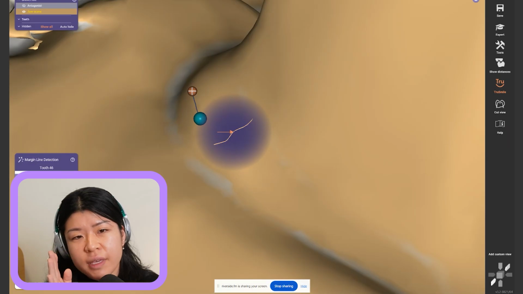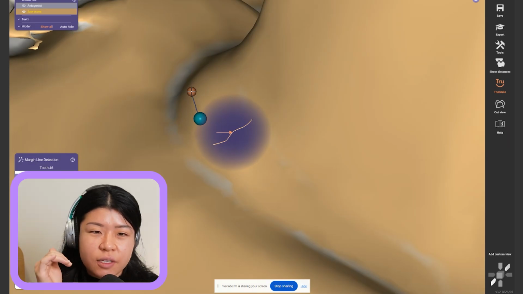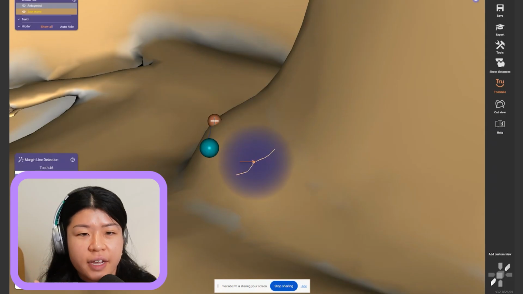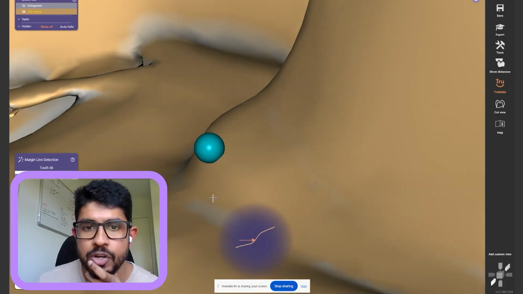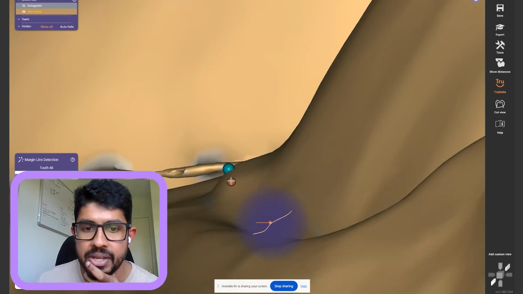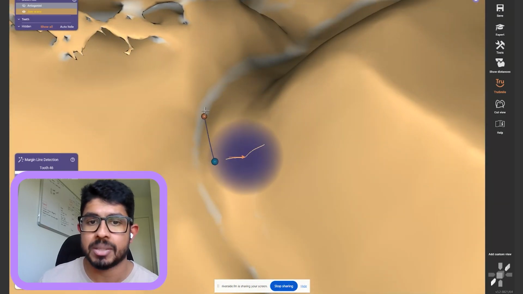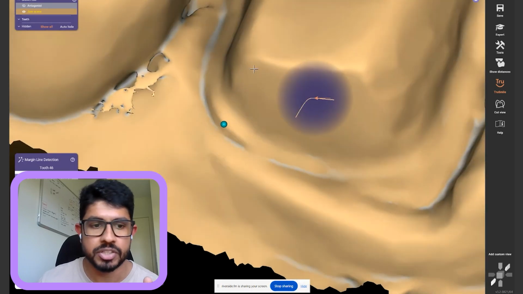And so you're aiming for, I guess, that highest point. Like this little silhouette here is a cross section of that area, right? Exactly. So I know for a fact that your finish line is up here and not there. But this True Smile function helps me differentiate between some of the tissue and the rest of the tooth prep.